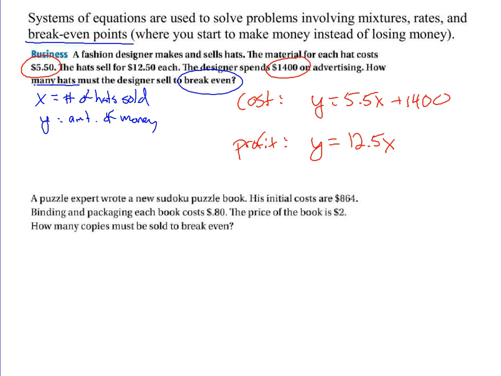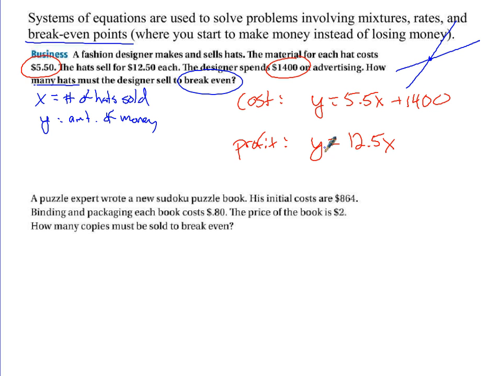So let me change colors back here. This equation right here tells me that y is 12.5x, which means I can take y, which is 12.5x, and substitute it in for that y right there. Because when these two lines cross, we'll break even, right? My cost equation looks kind of like that. My profit equation looks kind of like that. Up until this point right here, I'm losing money. But as soon as this profit line crosses over the cost line, now I make money for every hat that I sell, which is good. That's what I want. So I've got to find that point right there. And at that point, the y values are exactly the same. And so are the x values.